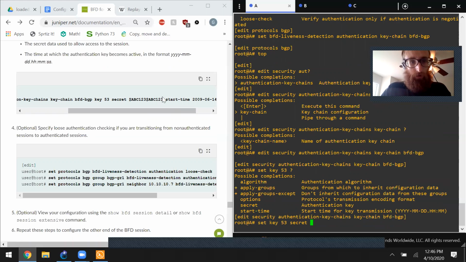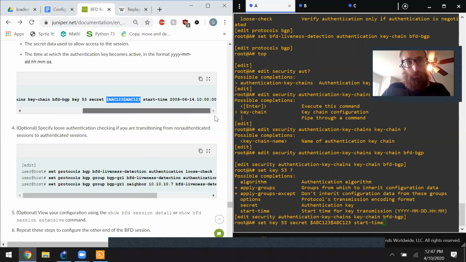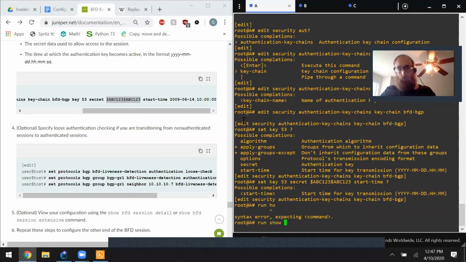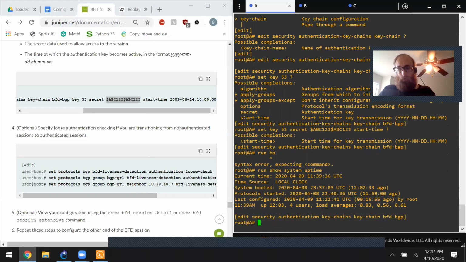All right, so this is going to be the actual key. So now the start time is going to be here. And we're going to need to choose a start time that is relevant. So unfortunately, I'll need to do a run show system uptime. And now I'll need to pick a start time that is relevant.